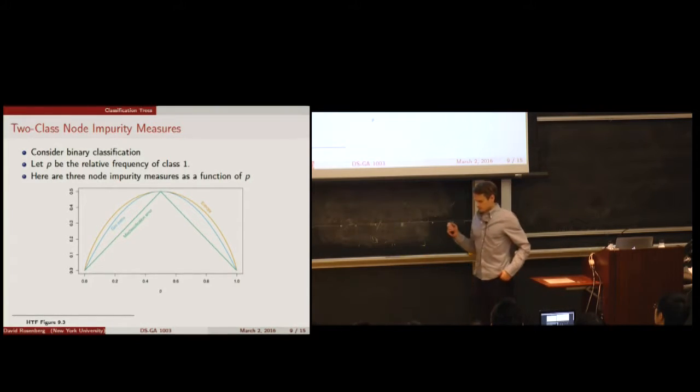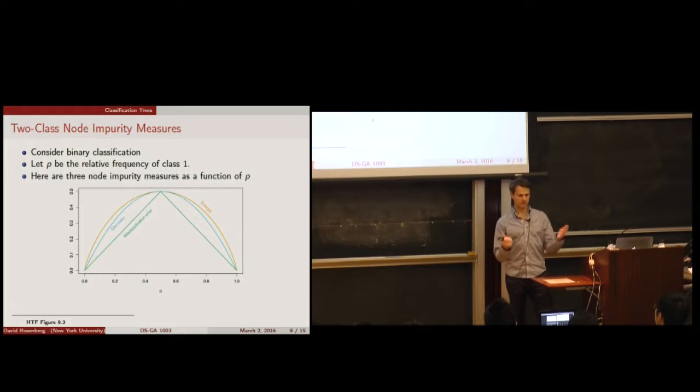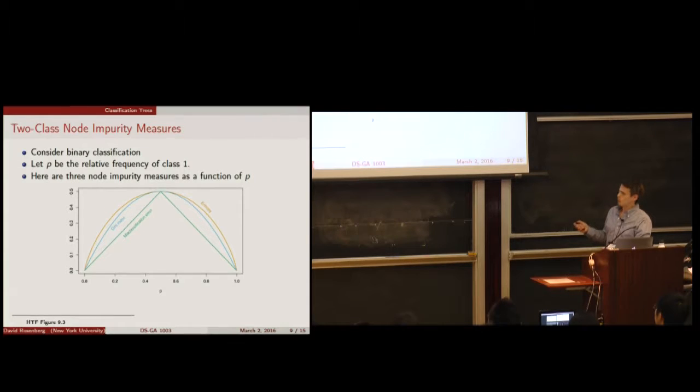OK, so this is a plot of different measures in a situation where we have a binary class, so two classes. The x-axis is p, which is the relative proportion of, say, class 1 in the training data. What's the worst possible relative proportion of the best class? Yeah, for two classes, 0.5. That's like complete uncertainty. That's the worst possible error rate you can get for two classes. And the best would be 0 or 1. If you think of these as losses or impurities, things we want to minimize, then the best is at the extremes, 0 and 1. So we certainly want to encourage totally pure nodes, and 50-50 is the worst. And then there are different penalties in between. All right. Okay.